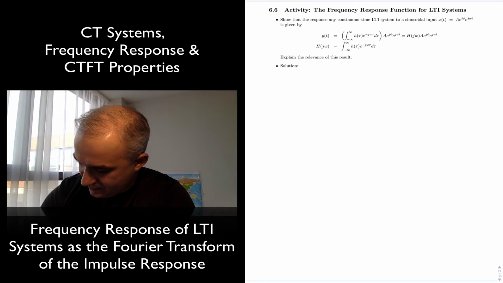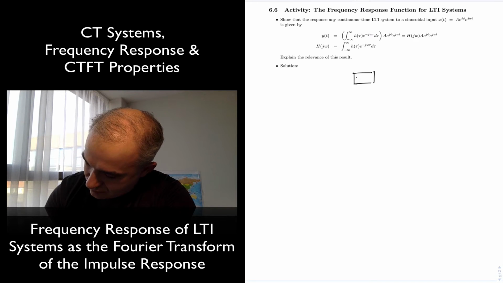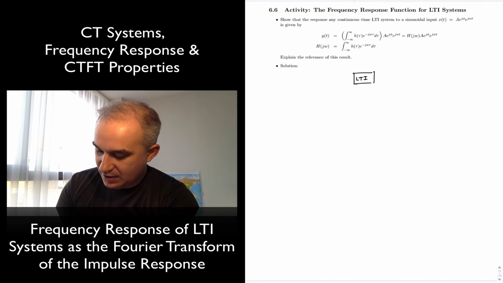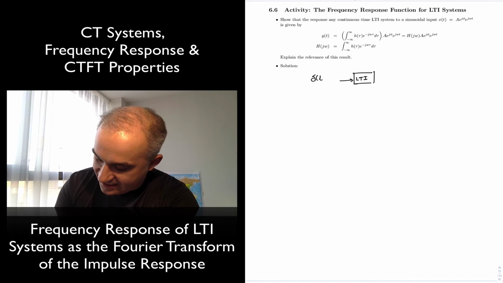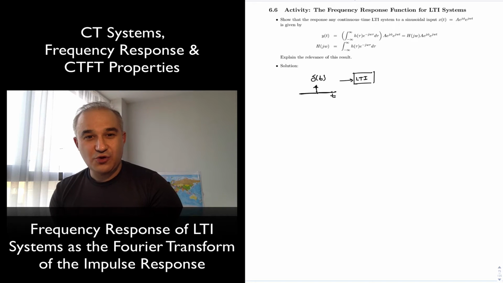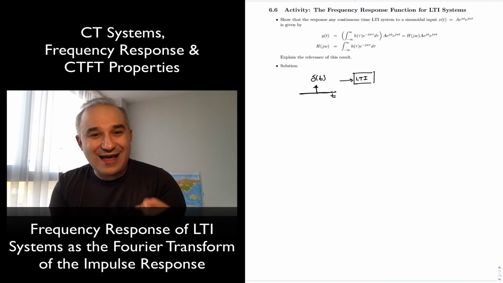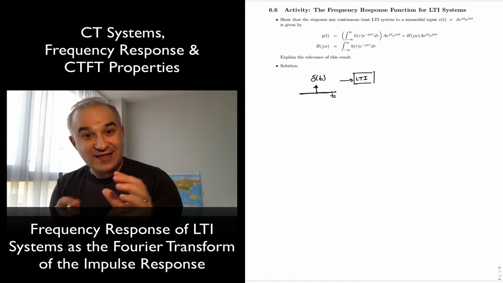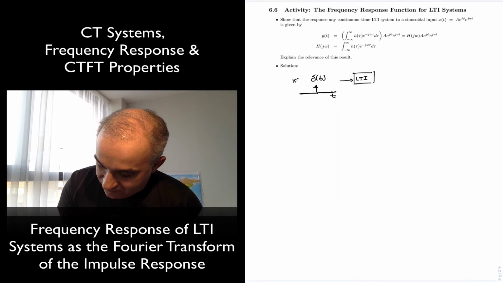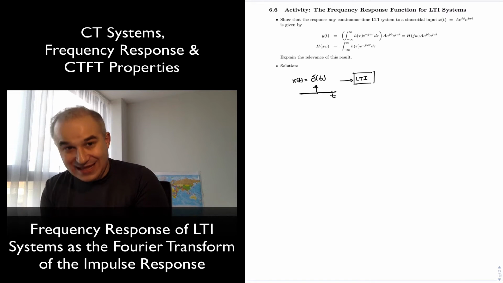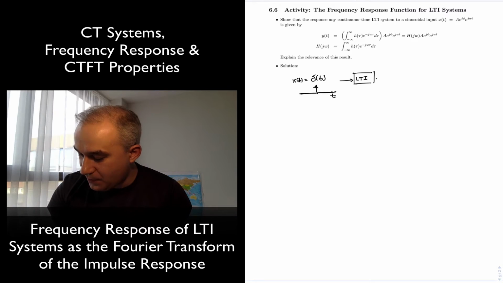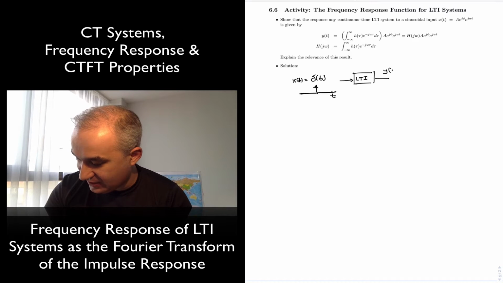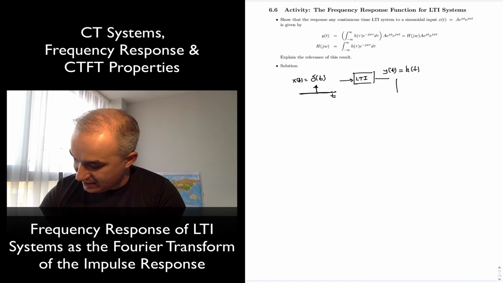So if you have a system, LTI, and you put a Dirac delta at the input. So we put an impulse at the input. Again, a common problem is students equating the Dirac delta with the impulse response. No, that's the Dirac delta, that's the impulse function, that's the input. If your input equals the delta, you put that into the system, you measure what the output is, the y of t, the output, which receives a particular name, h of t.